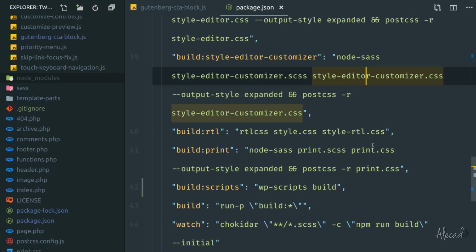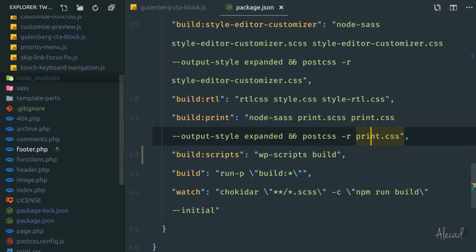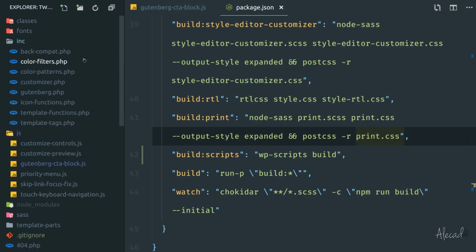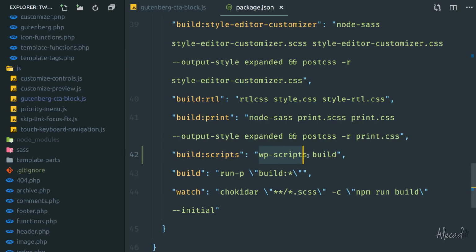So now that we have that, we need to update our file structure a little bit, because unfortunately this wp-scripts build doesn't allow us to specify which JavaScript file to build and compile and where to spit out the compiled version of that file. It automatically just recognizes that you should have an index.js in a source directory, and then it's going to create an index.js compiled into a build directory. So we should update our project with those two folders.